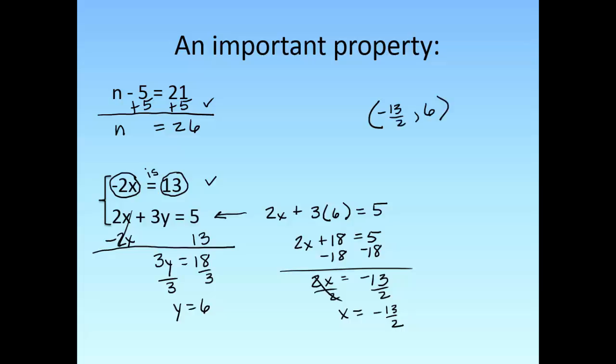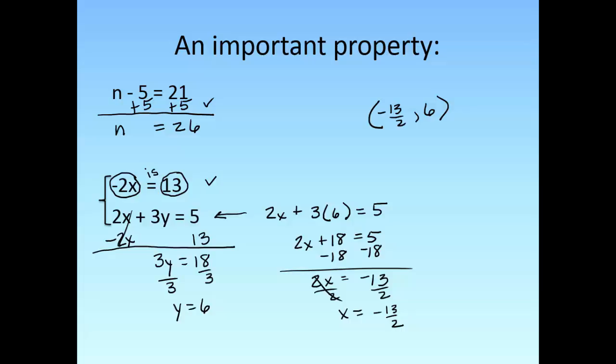Now remember, we're supposed to always plug these things back in. But we have kind of a strange system of equations this time, because the first equation didn't have a y in it. If we had been trying substitution method, we might have just solved that equation for x to begin with. And if you do, notice when you divide by negative 2, you get negative 13 halves right there. This has already been verified.